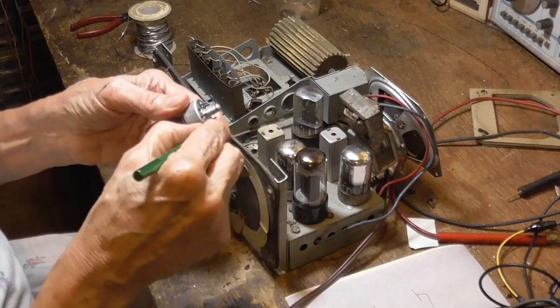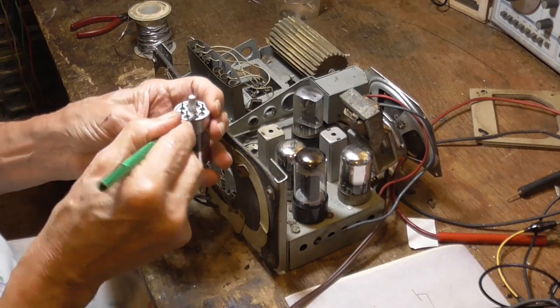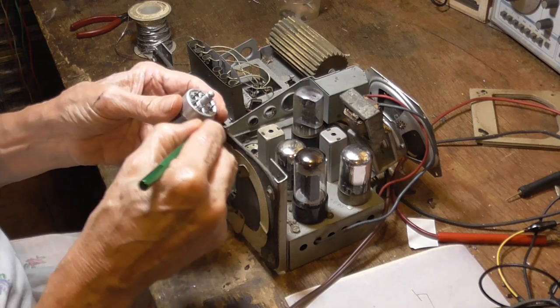They were one of the less successful types of tubes.